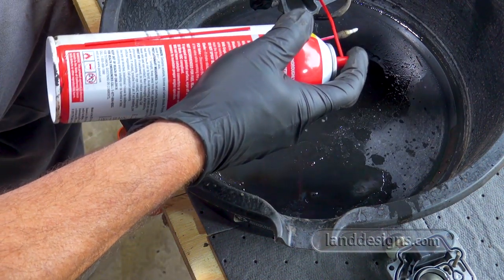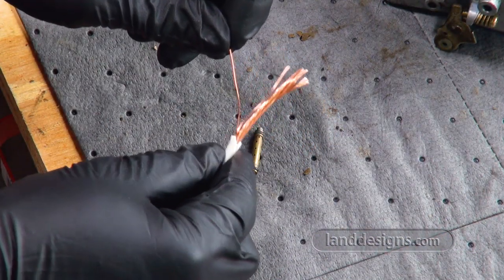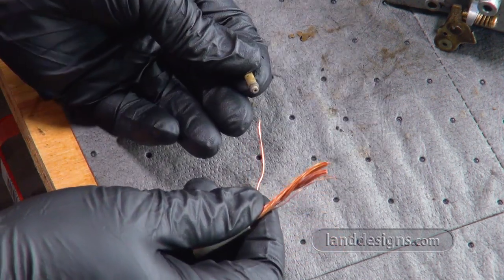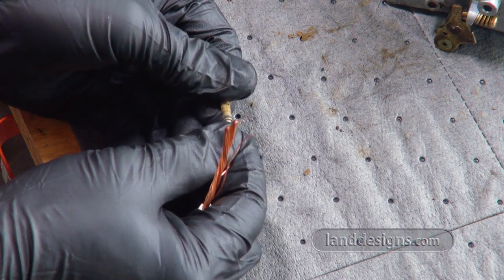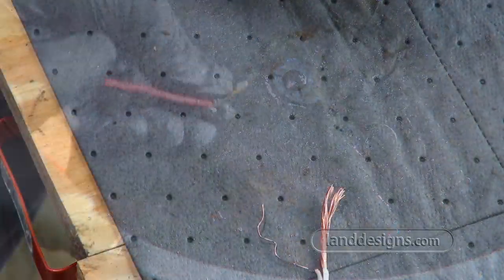To clean the small holes there, I used a piece of trailer wire I had. And I just put that in the hole and sloshed it around. I did read a manual by Kohler online, and they said not to use wire to clean those passages. So do so at your own risk.